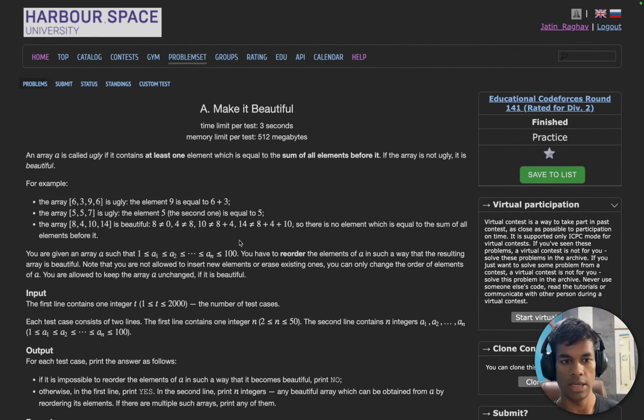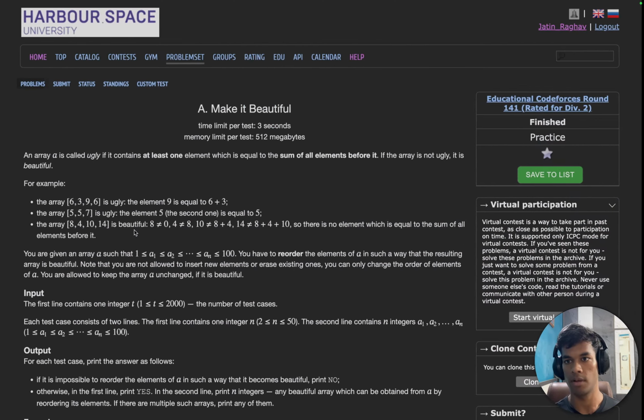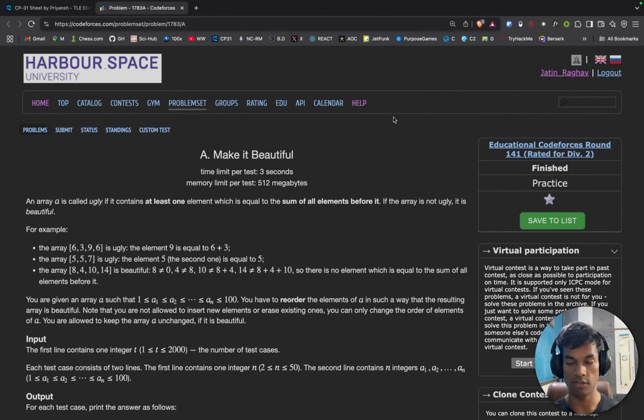If it is ugly, it is only in this case. But if I make it into descending order and I only have positive elements, then the next element cannot be equal to the sum of the elements before it. Only in the case when there are two copies of the greatest element, that would mess things up.